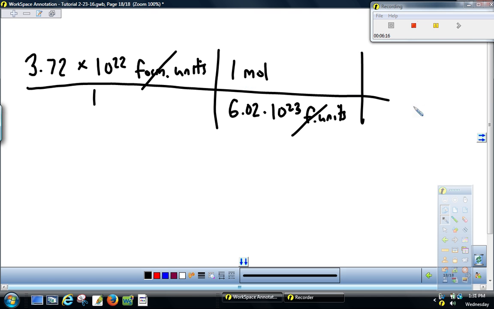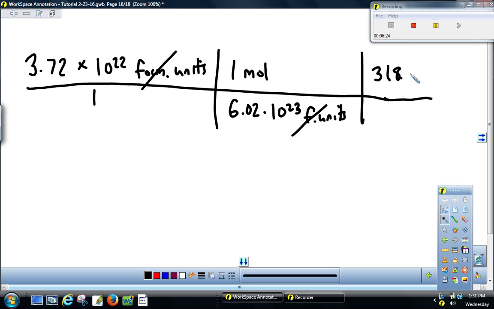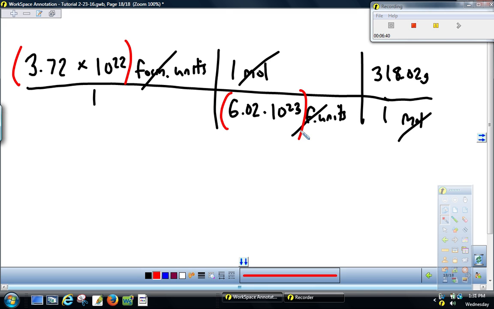Once we know the moles of material, we're going to multiply it by the molar mass, and we established that the molar mass is 318.02 grams per 1 mole. So moles cancel, and we're left with the units of grams. This is where it gets tricky in your calculator. Make sure you put each scientific notation number in parentheses. Otherwise, your calculator will not see that as 2 numbers. It'll see it actually as 4, and you will not get the right exponent. Pause this, get an answer. When you have an answer, check back with me, and we'll see how you did.